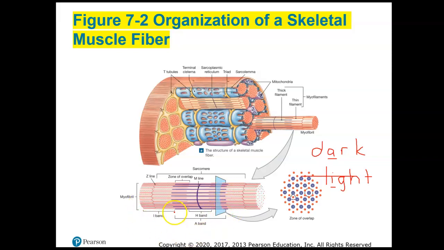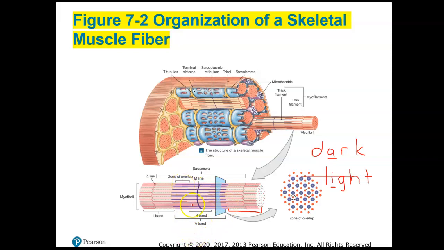And then the I band is going to be, notice the I bands form from the ends of two sarcomeres. So we've got this one sarcomere and the actin filaments that are on the end here. And then the sarcomere that would come before it, that's the actin filament, the area that's just composed of actin on the end of that sarcomere. You can see it down here too. The I band is going to come from here to here. It's just going to represent the area that's only actin thin filaments. So it's going to appear light. So you have basically dark and light regions throughout, all the way down your myofibril because of the overlapping of the actin and the myosin.